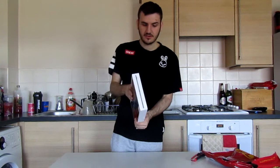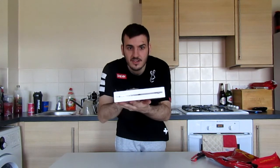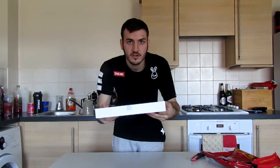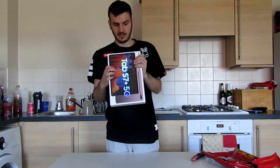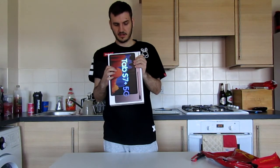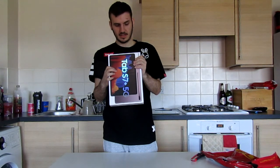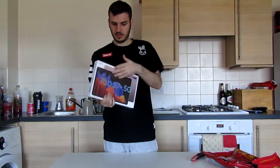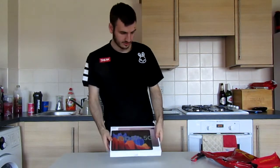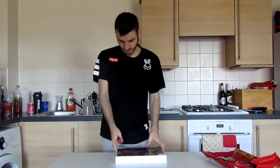So it shows you the bottom of it. I'm guessing the tablet's sat like this because here's the bottom. There's not much on the side. And on here it is Mystic Bronze, 128 gig. Available memory capacity subject to preload software, blah blah blah. There's not really much on that side. That's like the speakers there, and there's not really much on here. So let's crack into this.